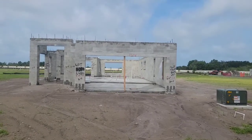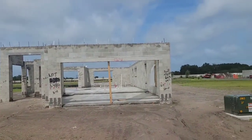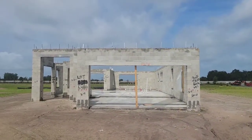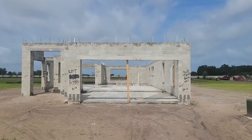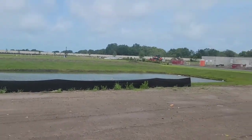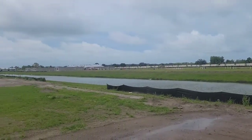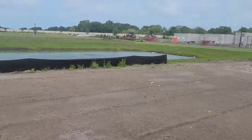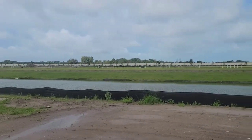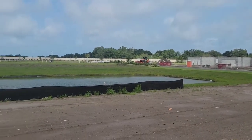This is the second Bergamo that they have available right now. It's on the same street, same side of the street. The only difference is you're a little bit further down on the pond, towards the end of the pond. This one also has the extended lanai. The last one had a gourmet kitchen and an outdoor kitchen rough-in; this one does not, so it just has a few less options. Here's the back of lot 486 — you can see you're kind of towards the end of the pond. It's very similar, exactly the same size yard spacing. The only difference is the price is a little lower, and you have the standard kitchen appliance package with no outdoor kitchen rough-in.